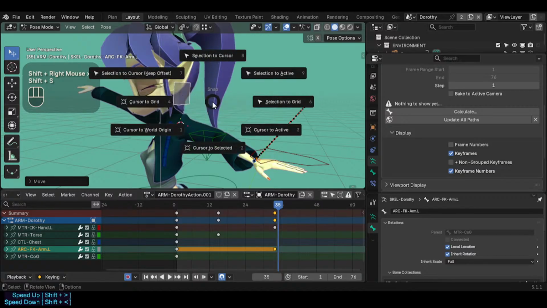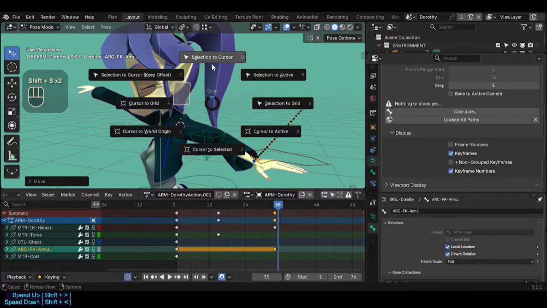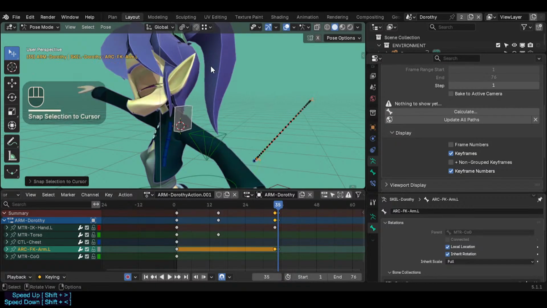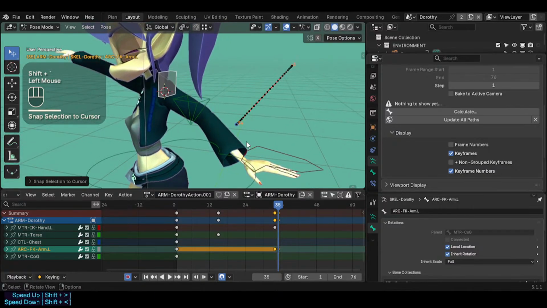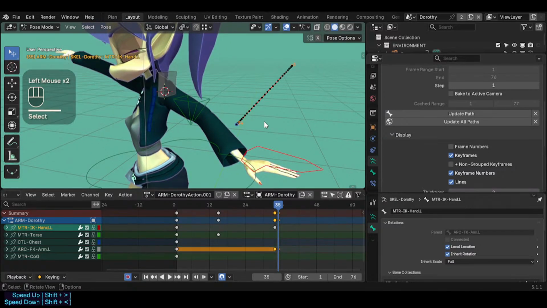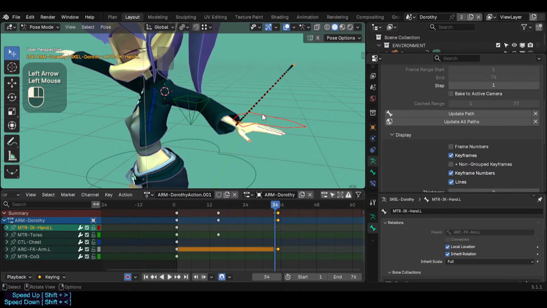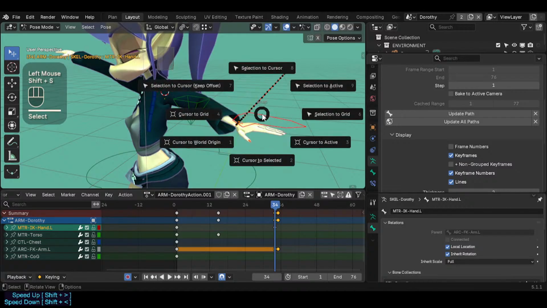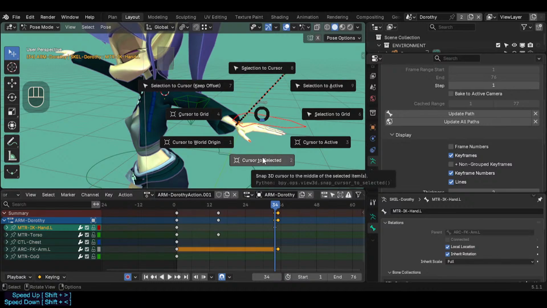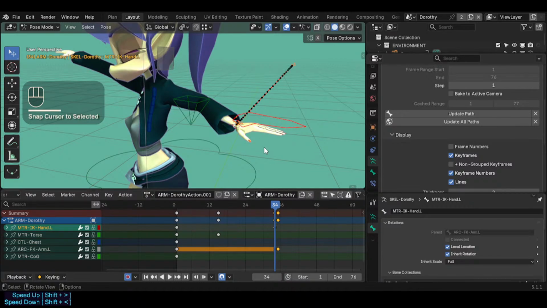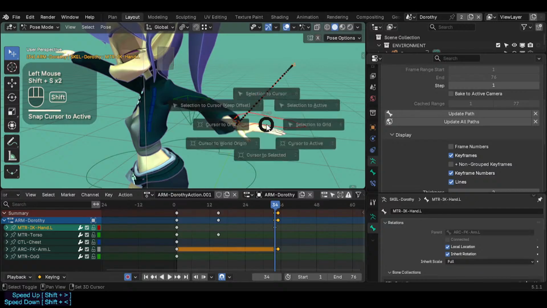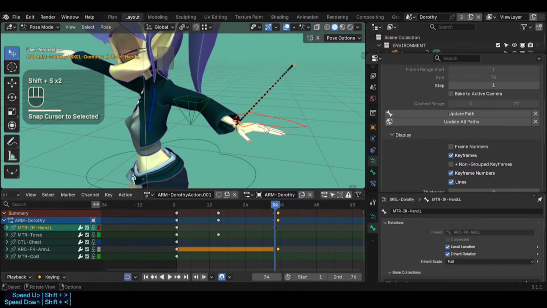We're gonna Shift S, selection to cursor, and oh my god, my hand has gone nuts. Yeah, no problem. Go back, find the Shift S, cursor to selected or cursor to active, it depends. I think it's here in the pose mode, it's not a problem.